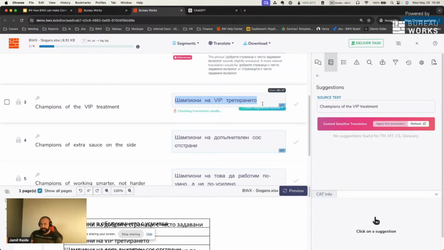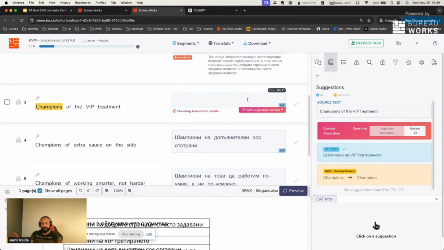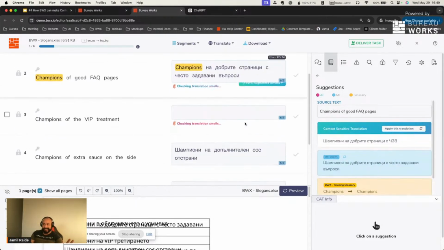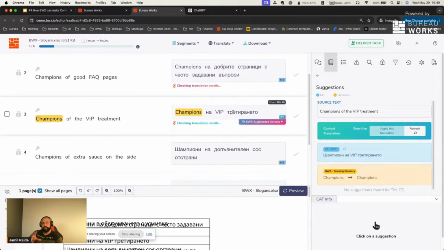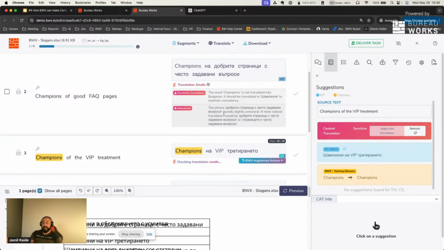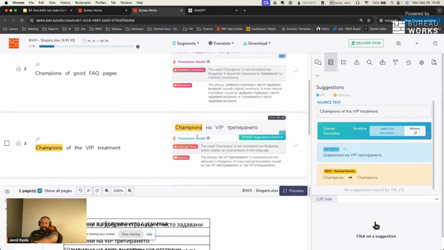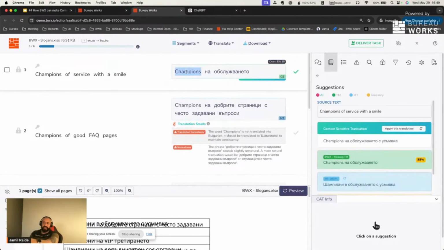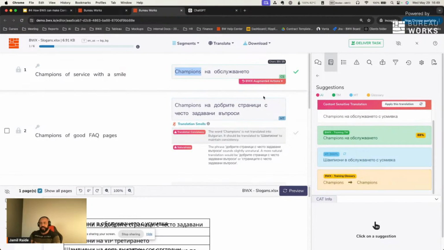Why? If the content is not there, it's just pre-translated with translation memory, and everything else is empty. Whenever you click on a segment, it's going to automatically populate with the context sensitive suggestion. And what's the difference? The difference is that, like the change I made here on the first segment, if I pre-translate the whole file with the knowledge I had by that time, which means I did not have the champions in the glossary yet, the whole file will be pre-translated without this in the glossary.